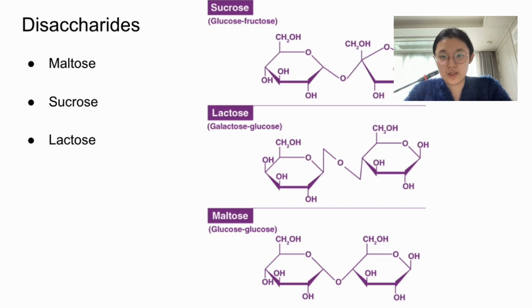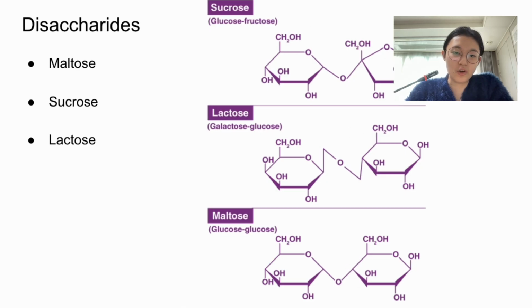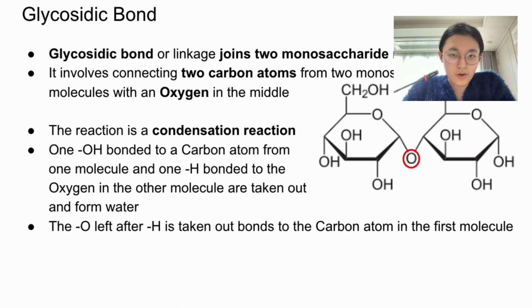And although the disaccharides do consist of 2 monosaccharide units, they differ in the types of monosaccharides that are involved and the type and the position of the glycosidic bond that is linking them. You can kind of see that visually. We'll be talking about this later on, but there is a difference in the glycosidic bond that is linking the monosaccharides.